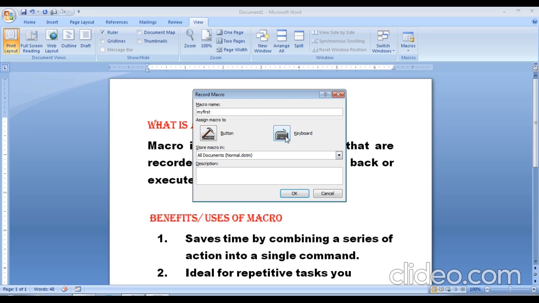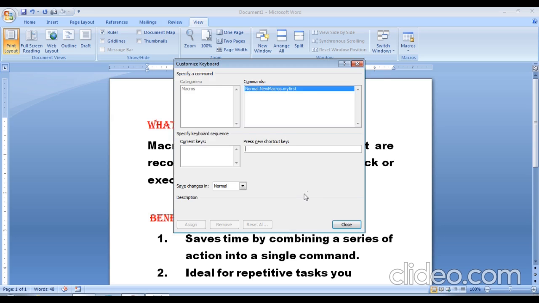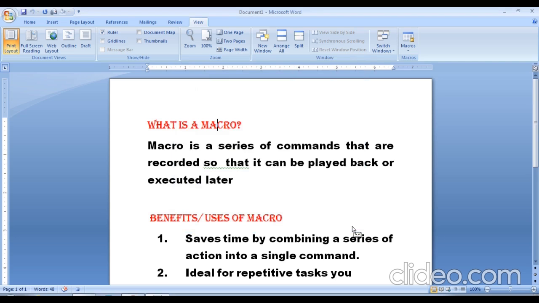I click on the keyboard, because I want to create it with a keyboard shortcut. So I press a shortcut key which I can use, that is Alt G. I click on Assign and close it. Now you can see this kind of recorder, the cassette, below there. Now I will write the thing which I require to be recorded in my macro.